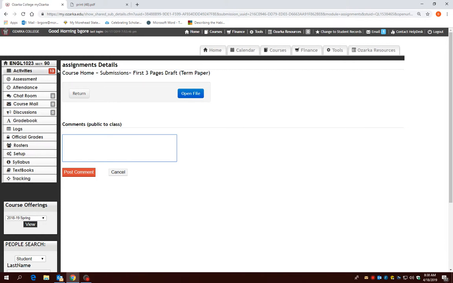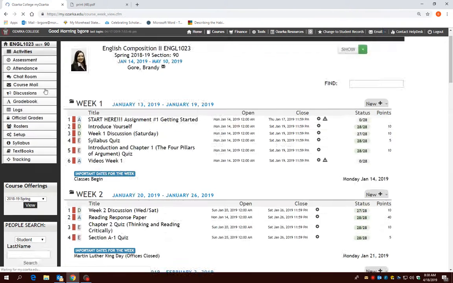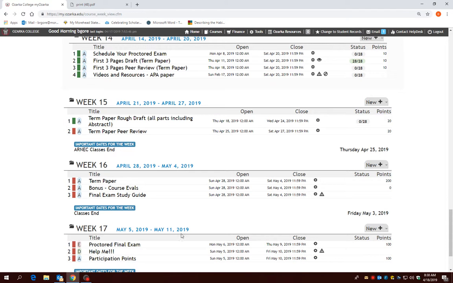So I am not looking at the first 3 pages any more than I already have today. This is just to get you started. I have made some comments to some of your papers. You have to have cited sources for each body paragraph. This is a research-based argument.